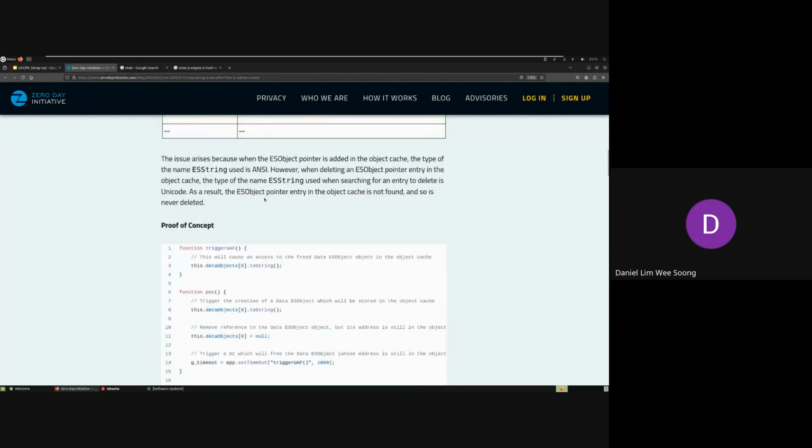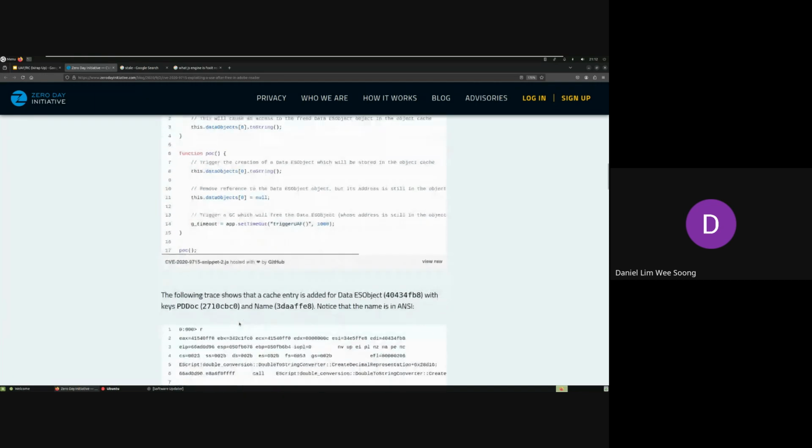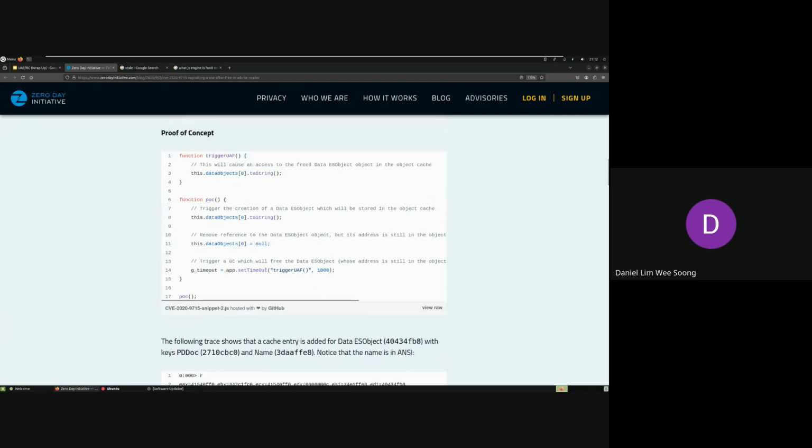Yeah, so it's a logic issue in their engine. So let's see how the POC looks, which is quite straightforward and simple. In the past, there were a lot of use after free bugs in JavaScript engines with this kind of simple POC, but now it is almost not possible to see such simple POCs because they fixed all of them. I'll go through this and you'll see why it is so simple.